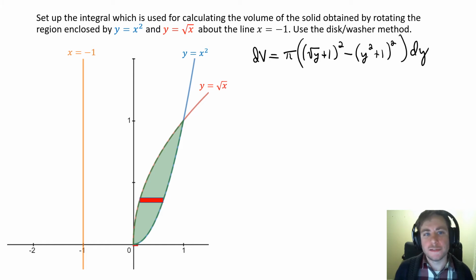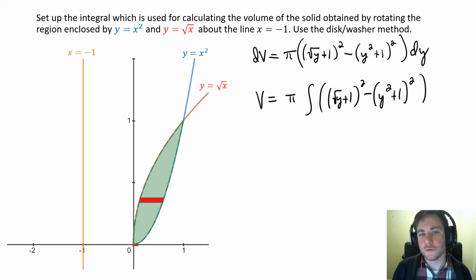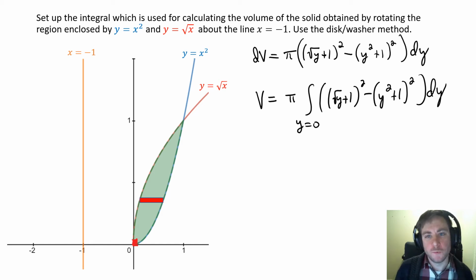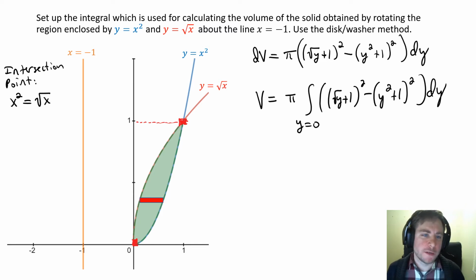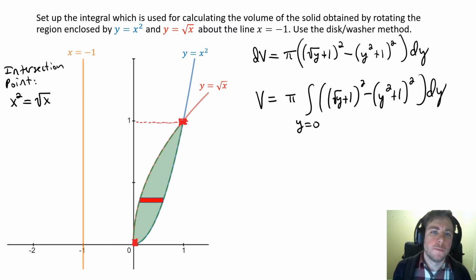The last thing to do is add the slices together, and we know that's signified by taking the integral. But we need to know the integration limits, and for that we always look to our diagram. If we were to imagine slicing up the entire region, our first rectangle would be located at the bottom, which is y equals 0, and our last rectangle would be up at the intersection point, which appears to be at y equals 1, but as usual, we should confirm it by setting these curves equal to each other.